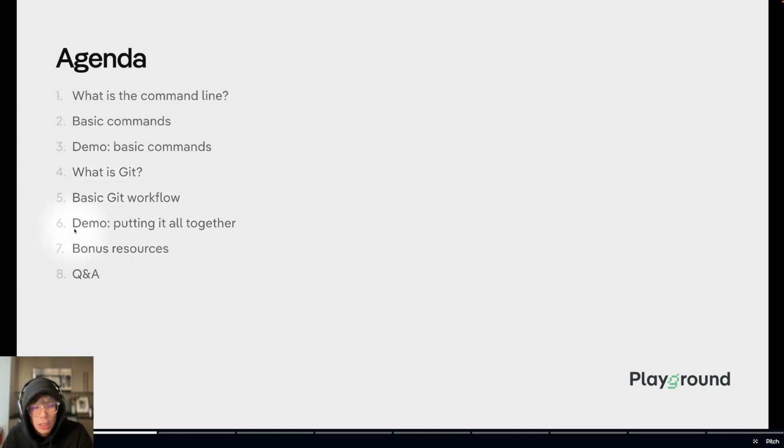We're going to have a demo where we all walk through what this exactly looks like. And at the end, I'll share some bonus resources. There's no homework for this because this is just a skill we'll continue to hone as we work through the material. And then we'll end with a Q&A. That should be it. Like I said, not too much, just mostly informational, but should be a little lighter than usual.